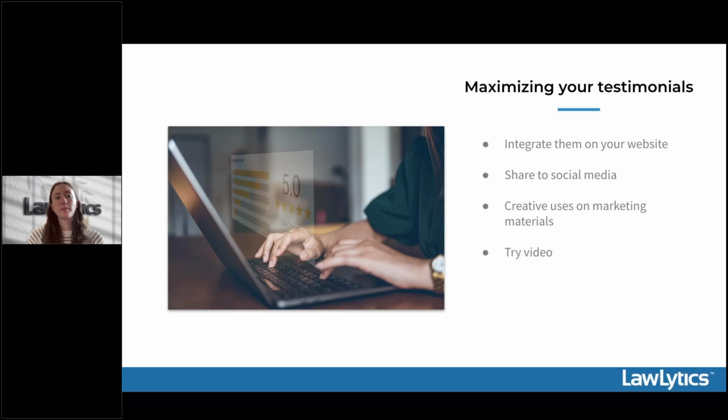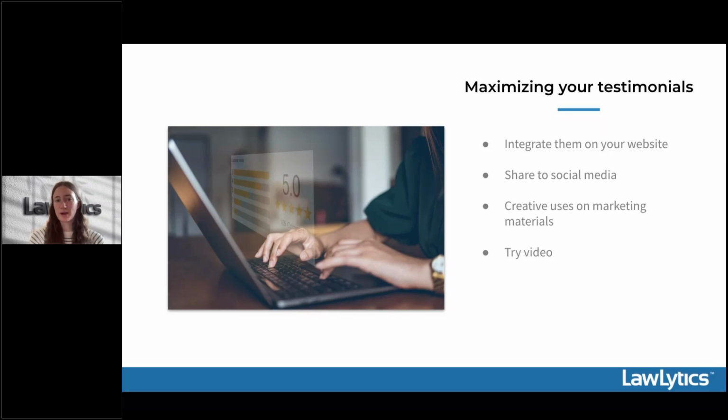And so now for social media, you have a few similar but additional options. So for one, you can craft text posts with or without visuals. So you can share short, impactful quotes from client testimonials. And then to take it a step further, you could create visually appealing graphics that correspond with or feature the client quotes themselves. So to do this, a free way to do this is there's a website called Canva, and it's just a free graphic design tool, but they offer a lot of great templates specifically for this sort of thing. So again, it's free to use.